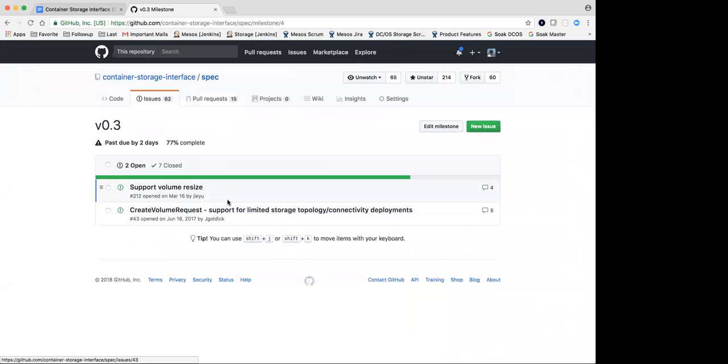Volume resize, I'm not sure what the current status of that is and whether we want to block 0.3 on that or not. Saad, Hemant, yes. Yeah, so I think the majority of stuff is figured out. I have mostly written it down. I can update it today, actually, like convert the proposal to spec.md and regenerate the file. So that's pretty much what I have to do.